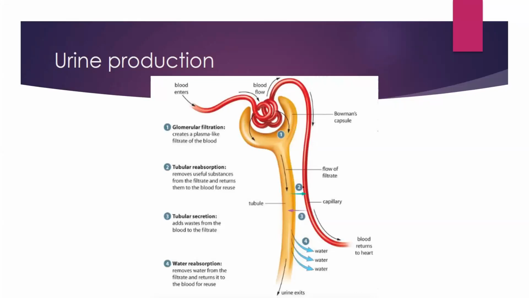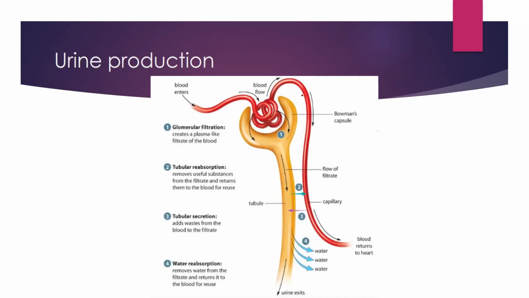All right, so let's talk about urine production. We've already gone through all the nephron. Now we're getting ready to produce urine. This kind of brings us back to that glomerulus again. This is a really simplified drawing of this. You don't have to know the nuances yet. You just have to know the basics so that we can move forward. Then you can attack the difficult stuff. So right now, blood enters into the glomerulus.